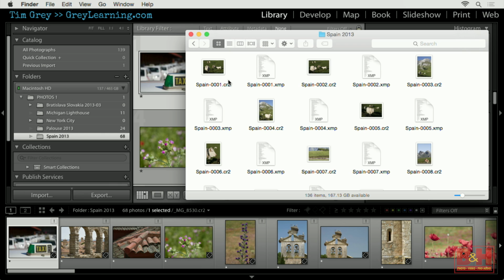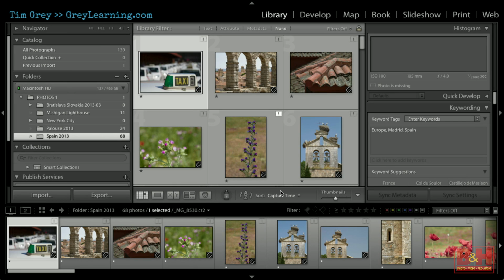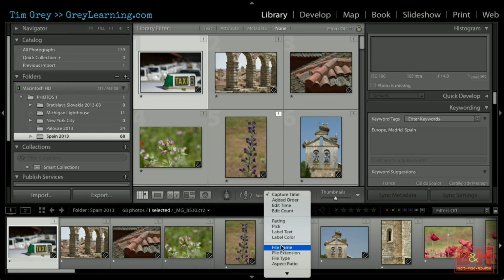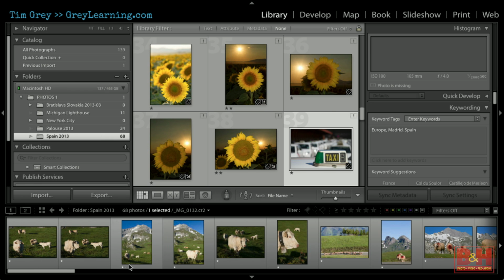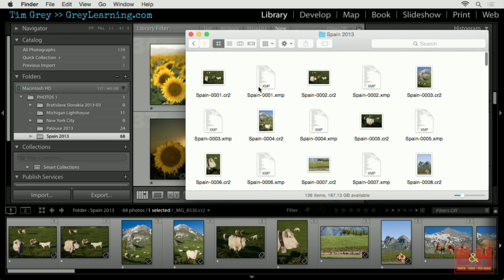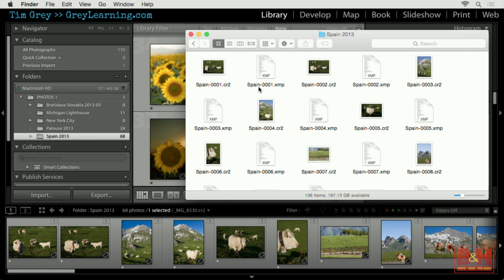If we look out on the hard drive, you'll see it's Spain 0001, Spain 0002. Now, admittedly, the file names on the hard drive make a lot more sense versus the file names that the camera assigned. However, I renamed outside of Lightroom. And boy, I hope that the files were sorted in the exact same order. In this case, they're sorted by capture time. See if we sort by file name, if we get a little better luck here. Oh, thank goodness. Okay, so this isn't going to be horribly awful, but it is not going to be fun either. I certainly hope that Lightroom will recognize all these other images somehow magically, but I wouldn't hold my breath, because now I've renamed all of these images to something completely different.